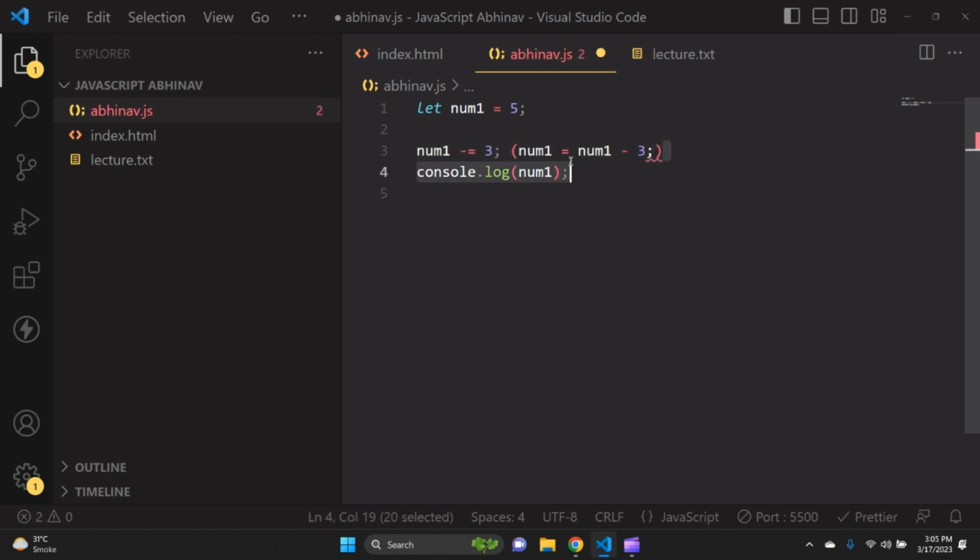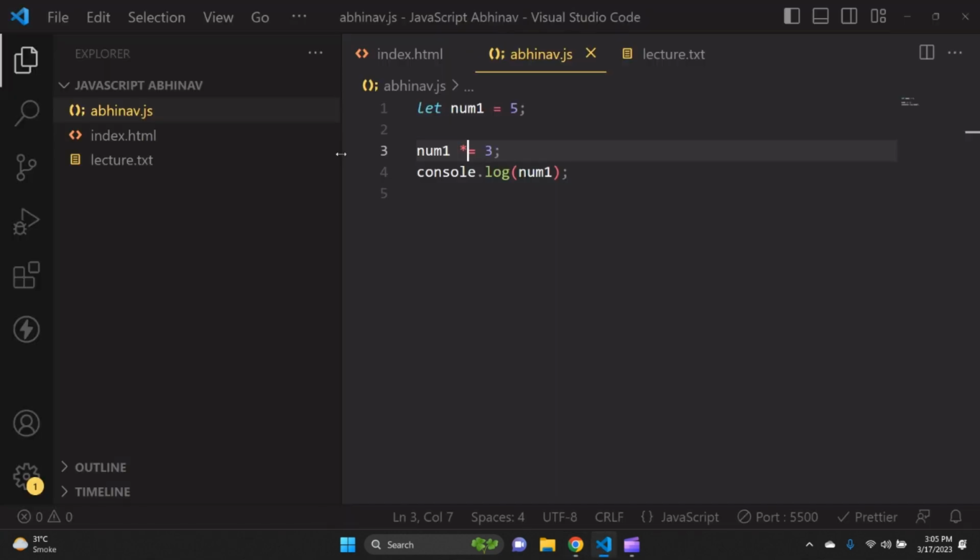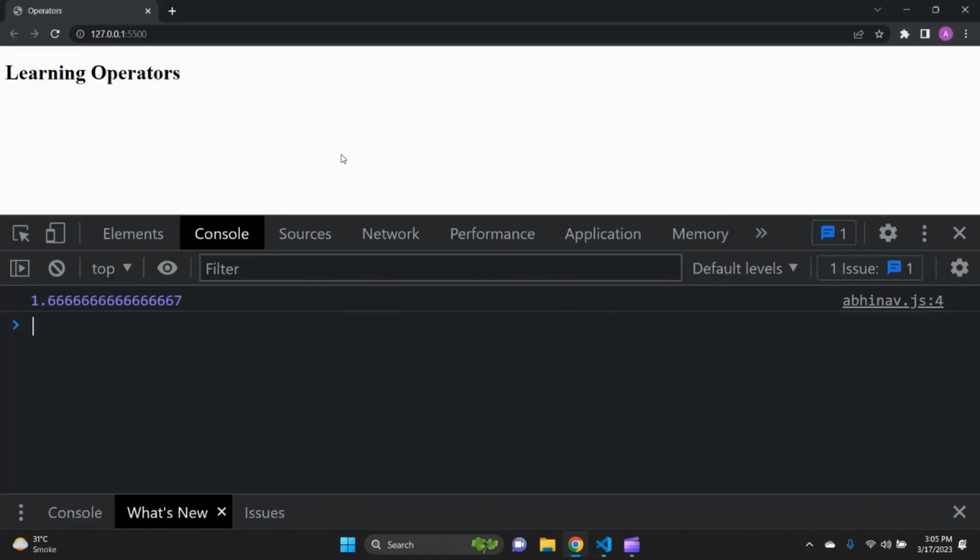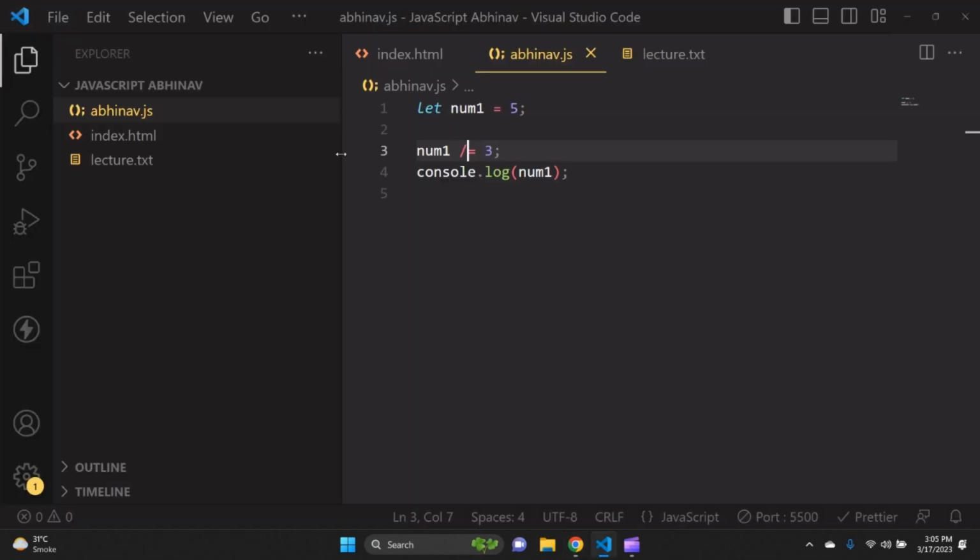This is the long way of writing, and this is the shortcut way. So now in this same manner you can use multiplication equal to, it will be 5 into 3, 15. Divide num1 equal to num1 divide by 3, 5 divide by 3, 1.6.